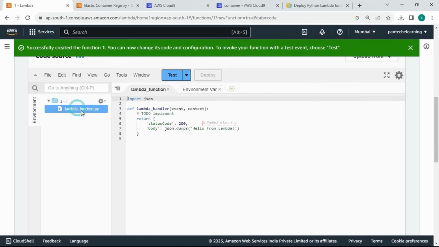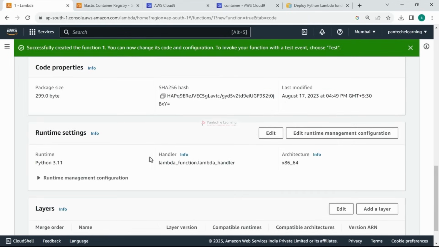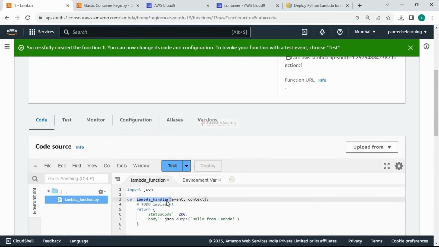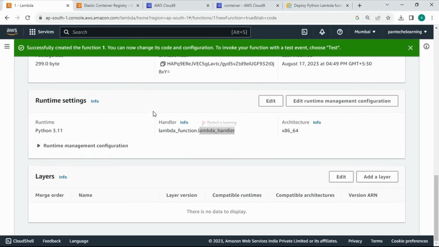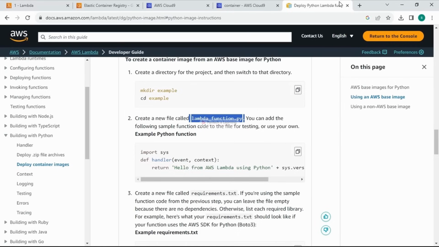You can see it's lambda_function.py and the name should be lambda_handler. So if you want to verify it, you can see in the handler, it will be having lambda_function.lambda_handler inside of this one. So if you are renaming this, you want to alter here also in the runtime settings. Otherwise, you will be getting some error. It won't be sorted down. So please be careful with that. So you want to do the same thing here also.